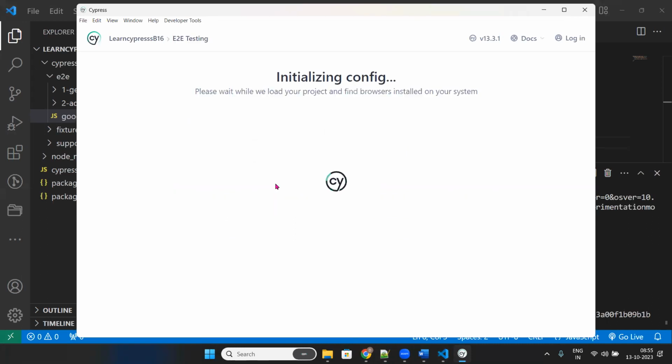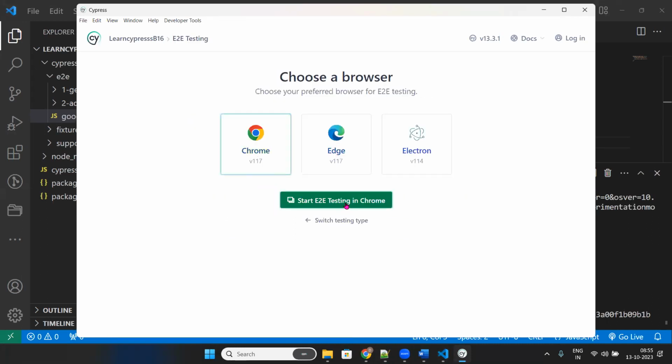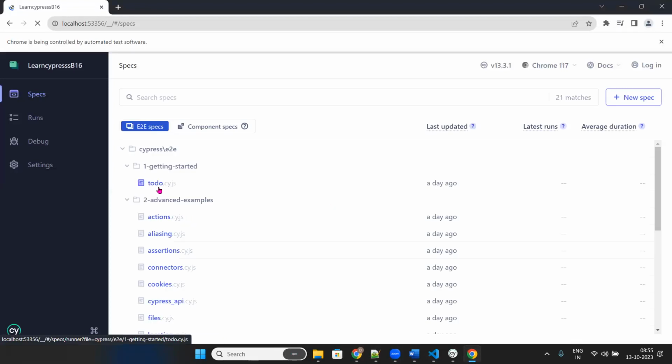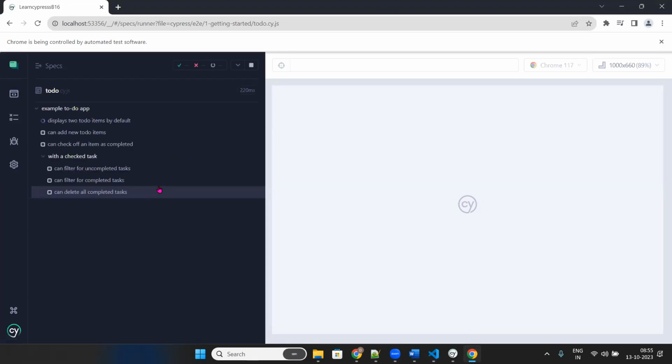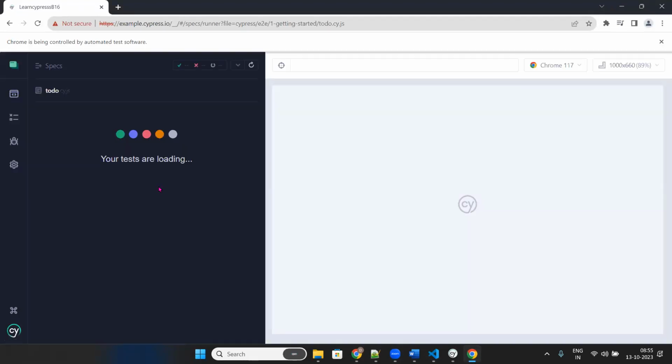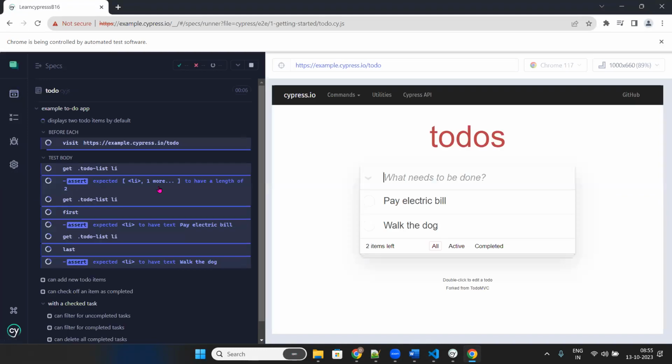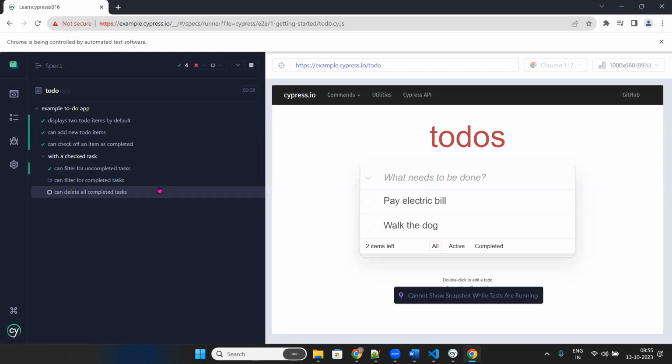Yesterday I explained that. If I choose the Chrome browser here, consider I'll run this. So debugging the test cases is very easy in Cypress, whereas it is very tough in Selenium.